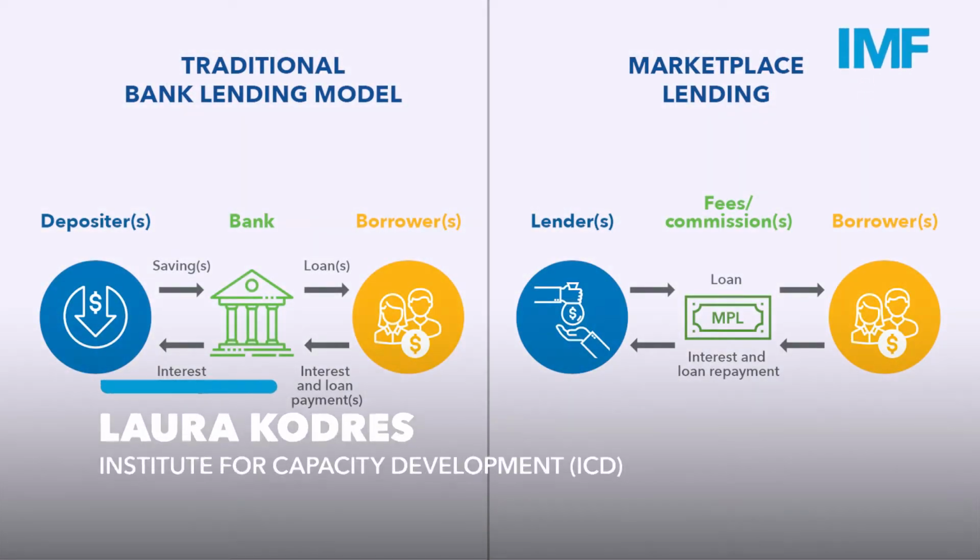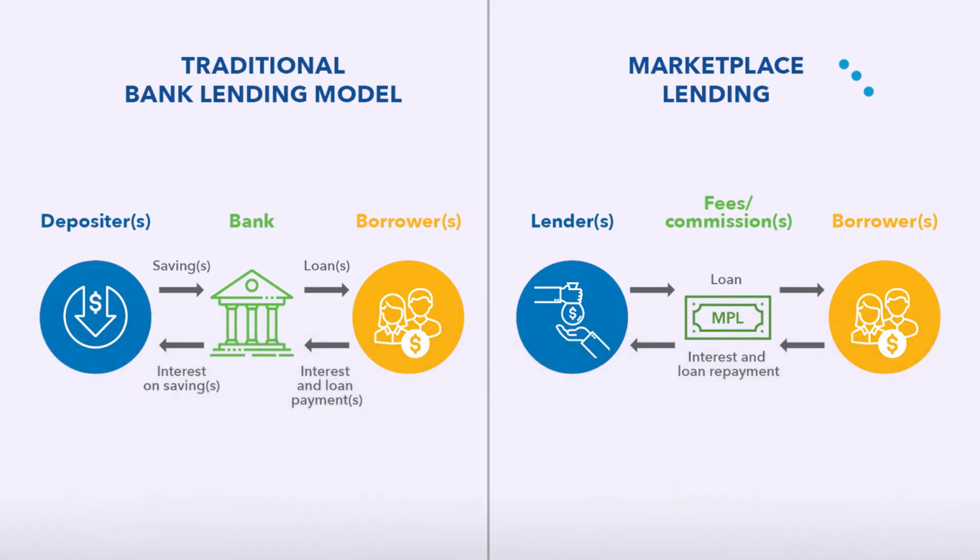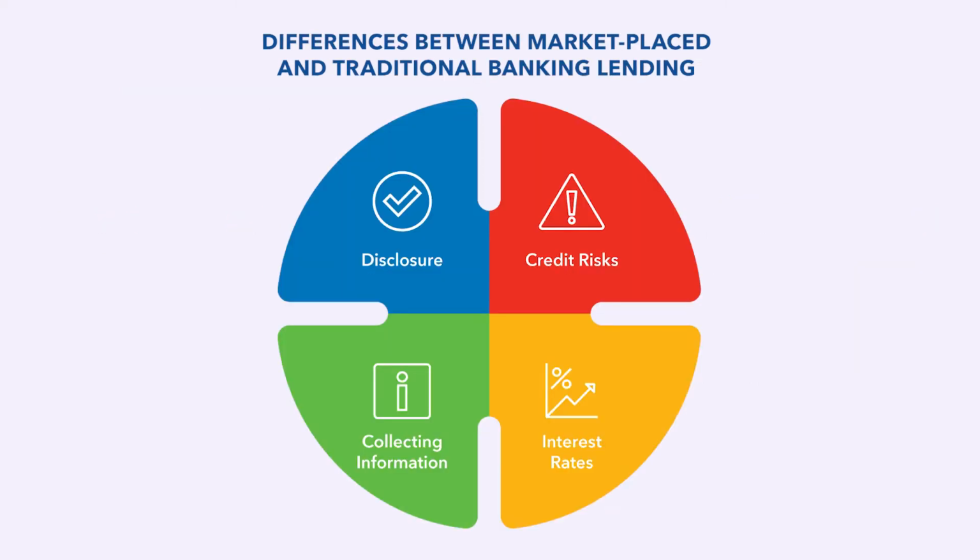First, let's note there are some basic similarities between marketplace platforms and traditional banking. Both look at the loans to try to make sure borrowers have the ability to pay before the loan is granted and to provide servicing after that. That is, they make sure any interest and principal payments are collected. However, there are several differences.